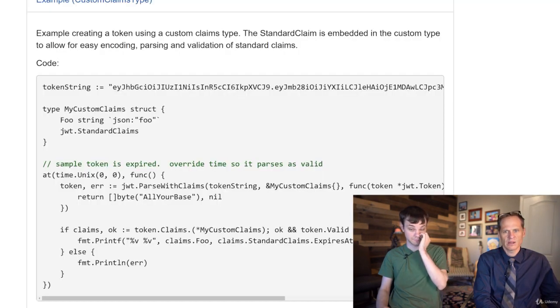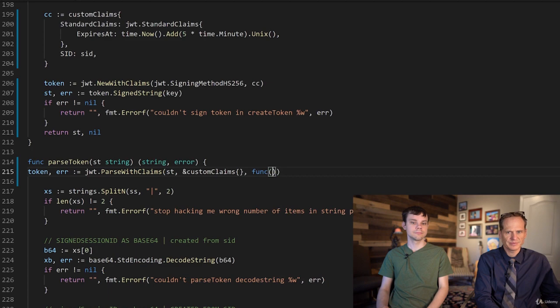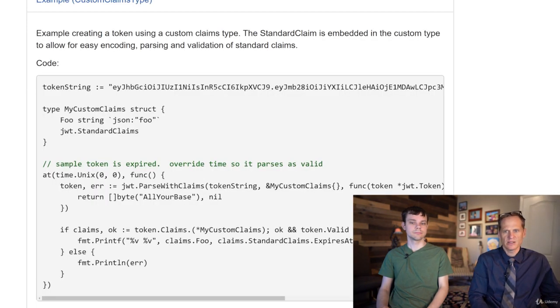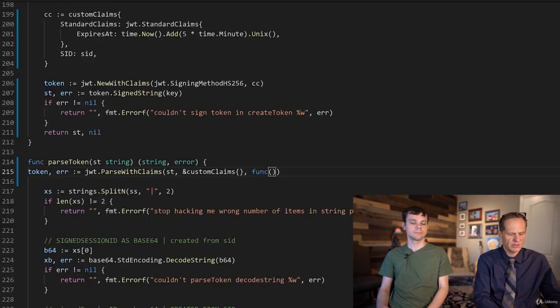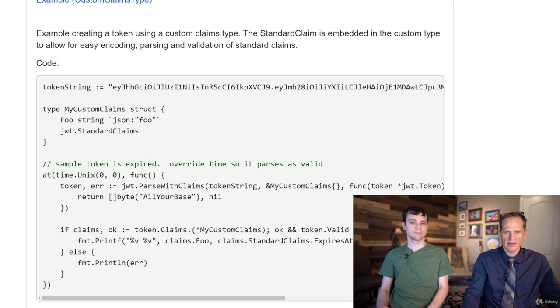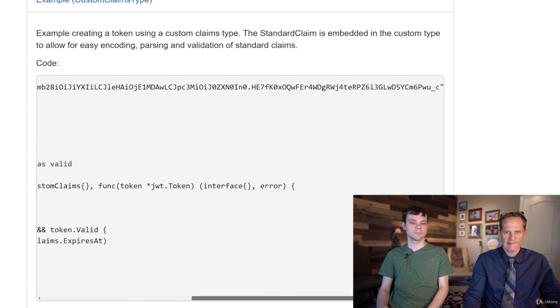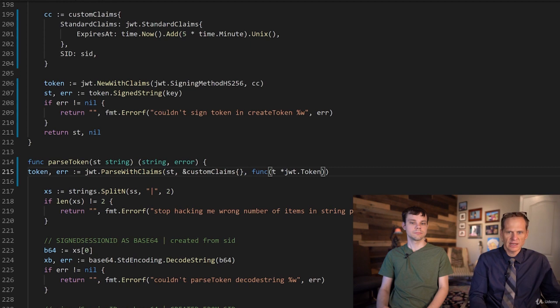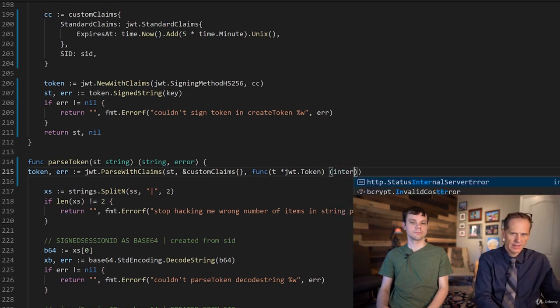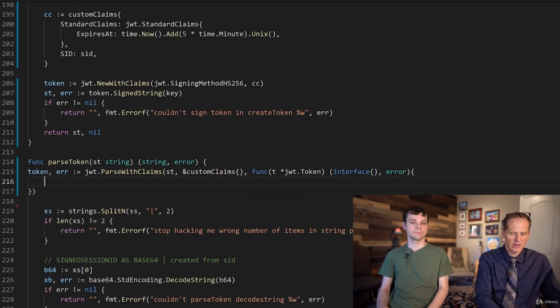And then we're going to pass in a func, which takes in a token, a pointer to JWT token, t, and returns an empty interface and an error.